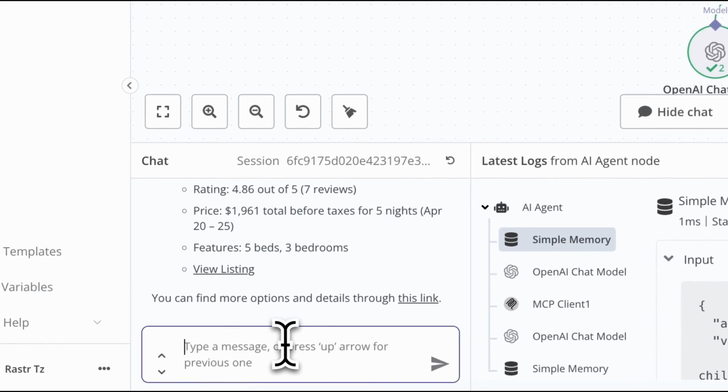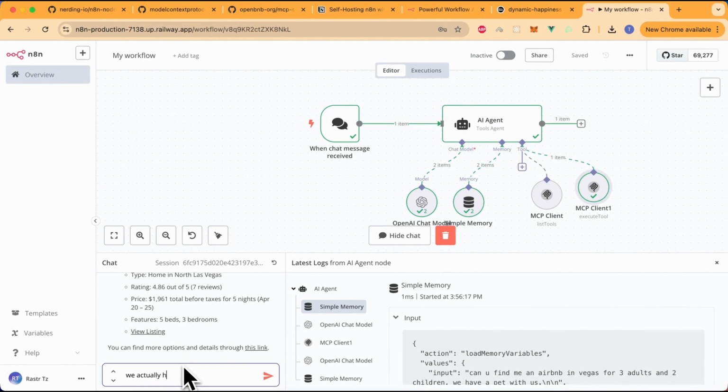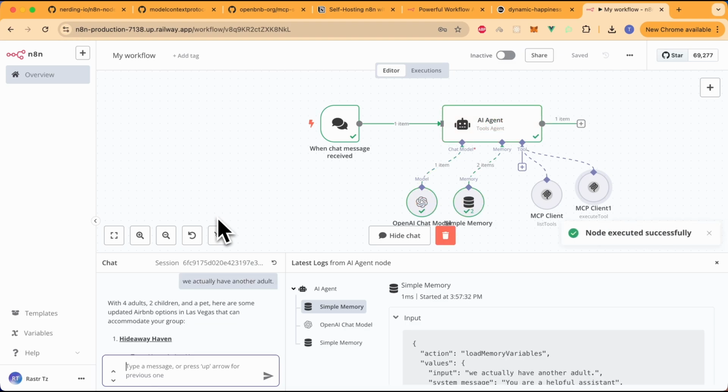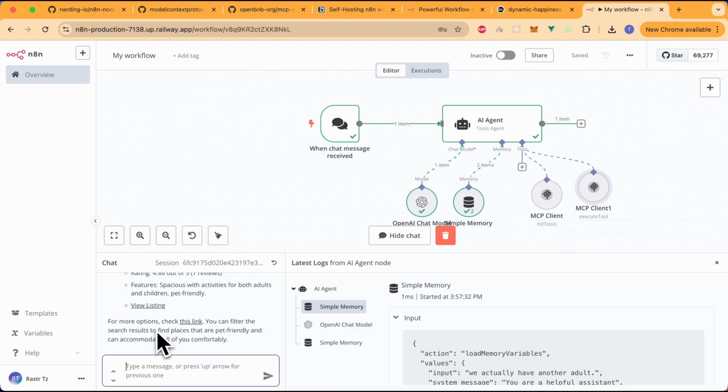Let's try something fun. Maybe let's ask, we actually have another adult. Optimizing the chat, optimizing the prompt is not really the objective of this video. This is all about testing the MCP deployment that we made, and also to walk you through the simplest setup out there on the internet. Now, for more options, check this link.